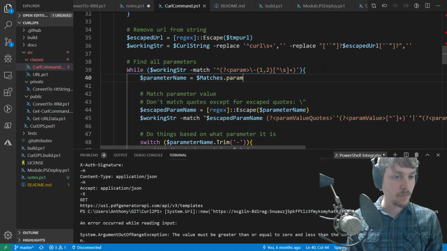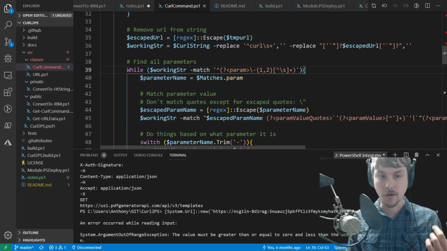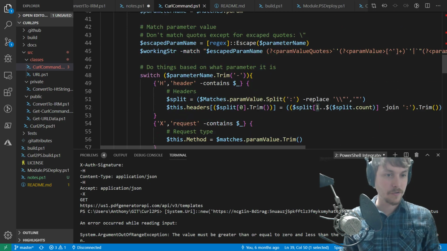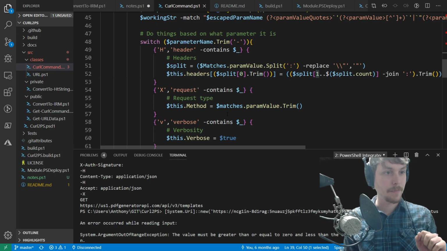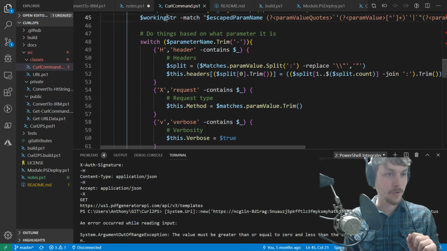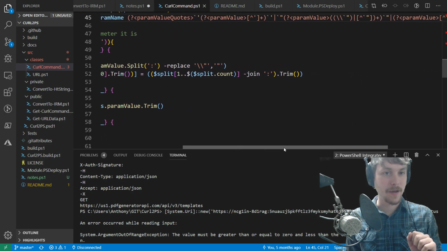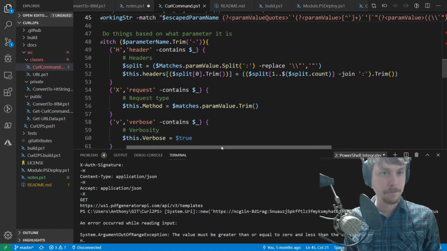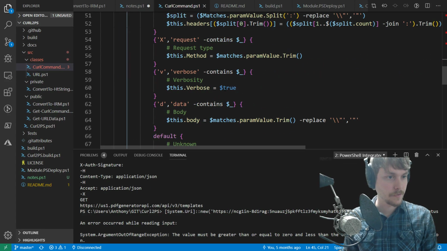Okay, so in this one, while working strings matches, and so this is where I'm using that regular expression I was talking about to match the parameter, which has a dash, and it's 1 or 2. I'm not going to say we're going to get too much into regular expressions, and here I go. Okay, cool. And then here's another, this is line 45, another regular expression I wrote to match the parameter value with or without quotes or double quotes.